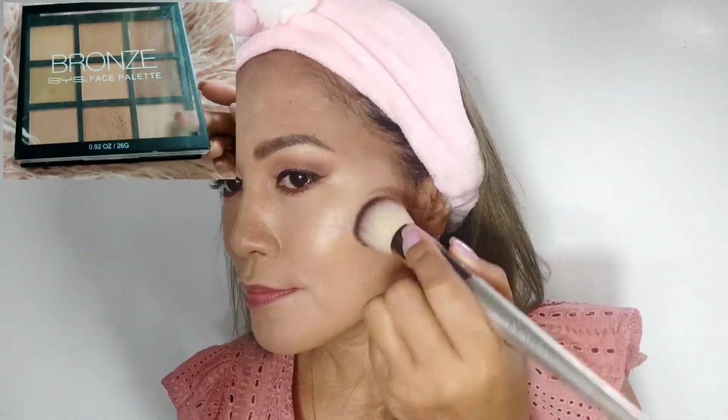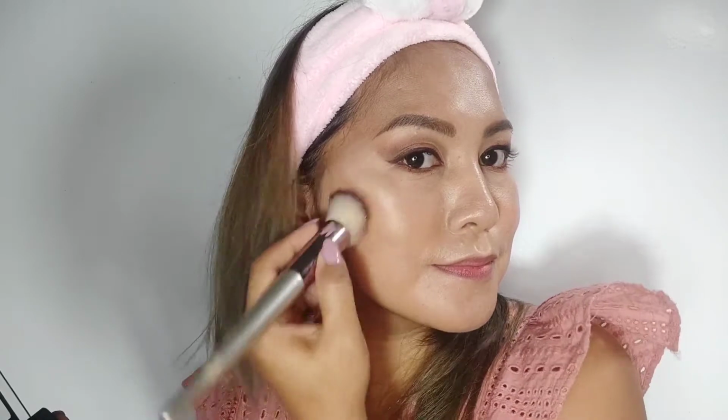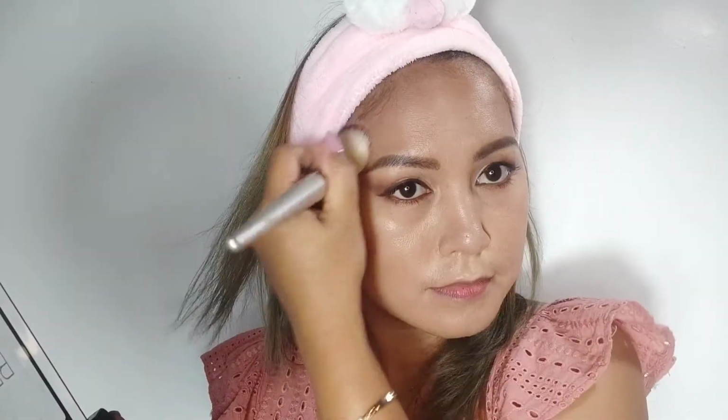And for the contour, I'm not using any contour products. I'm just using BYS Bronze. So just taking the two darkest colors, I combine them, and then yeah, just putting it on the hollow of my cheekbone and my forehead, and oh my gosh, my jawlines, they're too sharp. So just do that. I don't like putting too much contour.